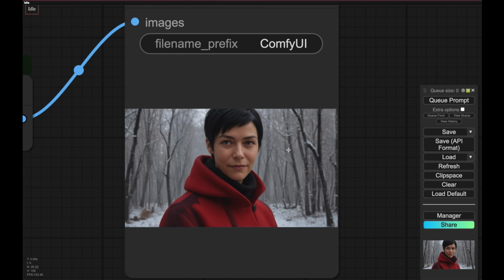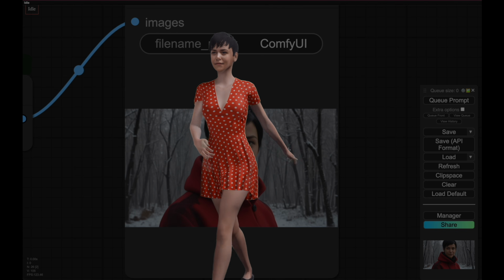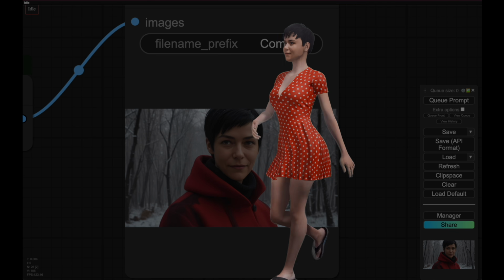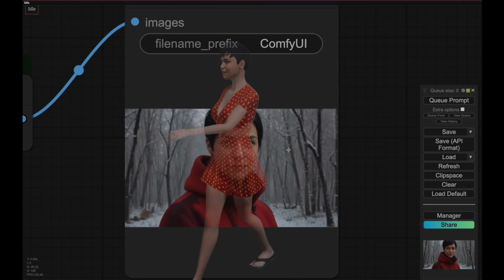Wouldn't it be nice if we could turn our newly created avatar into an animated 3D model? That would offer us a great variety of new opportunities. We could place our avatar into a 3D scene, move around the camera, and render it from any angle we like. Well, that's possible, and actually it's not even that hard. So let's give it a try.